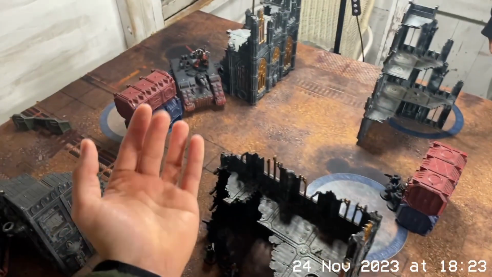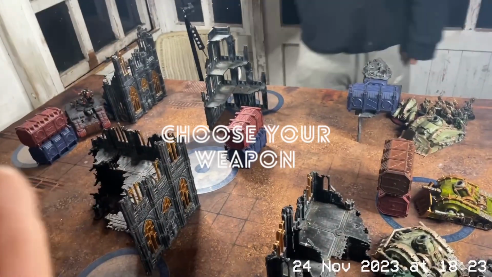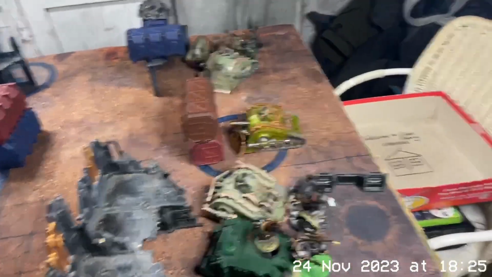So it's the Firestorm Assault Force against the many tanks of the Death Guard. Choose your weapon as we begin. Blue for the Death Guard. For the Astartes, as the Astartes are playing fixed mission, Death Guard playing tactical. Here we go.